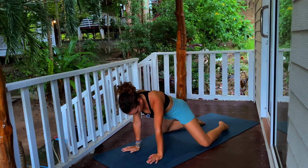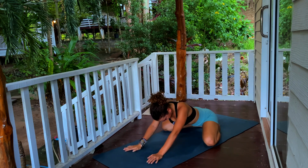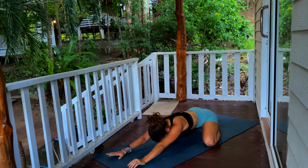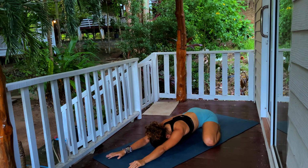I like to do it wide-legged at the end of a practice to open the hips a bit more. So your knees are as wide as the mat. Extend your hands to the top of the mat. And relax here in the child's pose. Thanking your body for this practice. Thank yourself for showing up to the mat today.